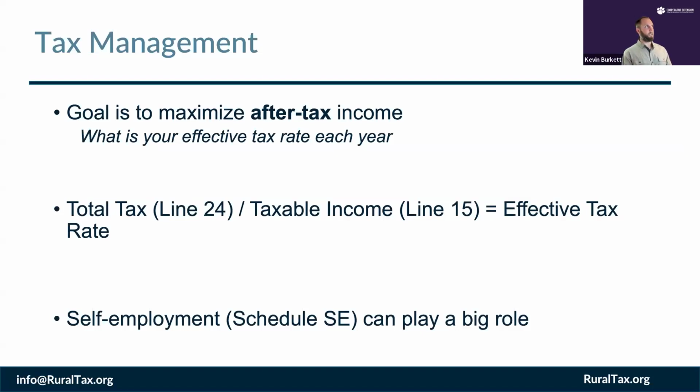So just to mention it briefly, really our goal is that we maximize our after-tax income. And so we want to understand what our effective tax rate is for the year. We can certainly manage some of our activities, whether it be from an agritourism perspective or from a farming perspective. We may decide that, from the farming standpoint, we're going to take additional depreciation or purchase equipment or do income averaging or something that's going to help us manage this tax bill, because we've got our farming activities and we've got these other activities that we may have reported high income for the year.